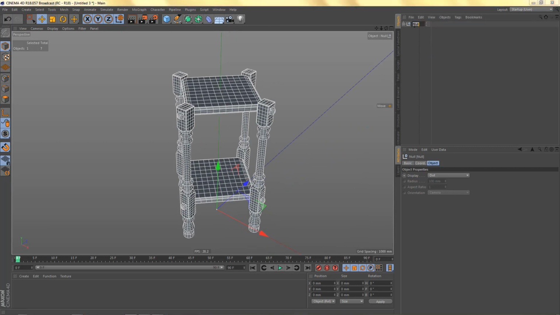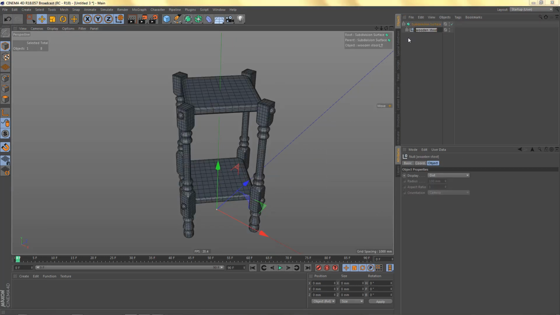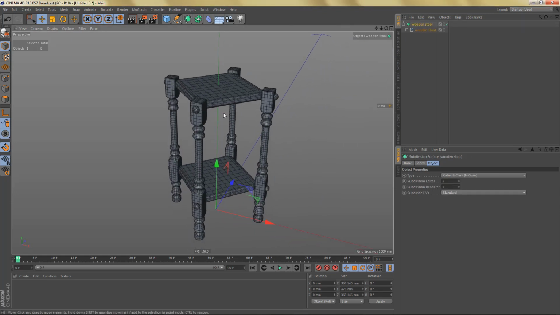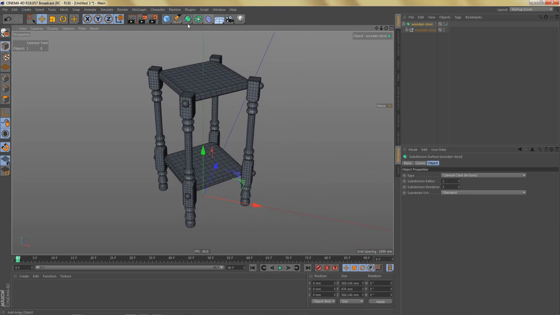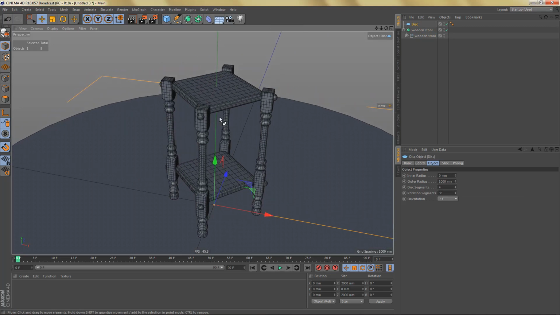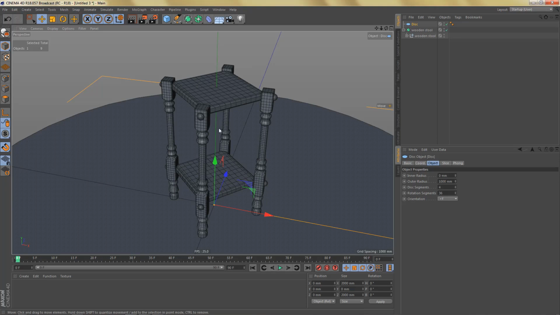And I'm going to call this wooden stool, and let's use a subdivision surface object, and let's rename that. And let's go ahead and add a disk object as a floor. Switch on ambient occlusion.